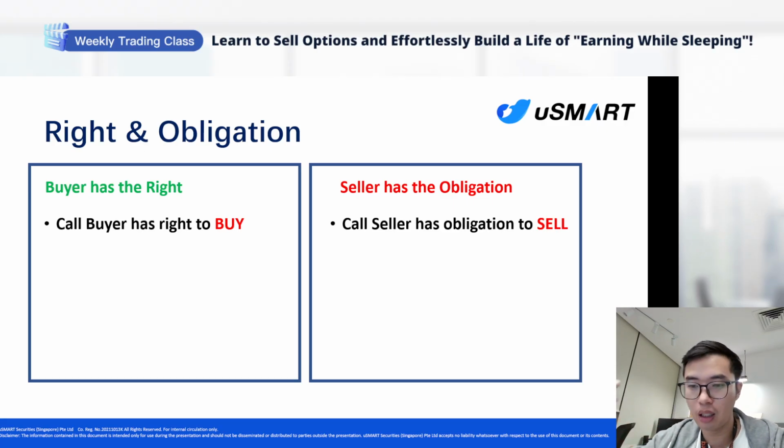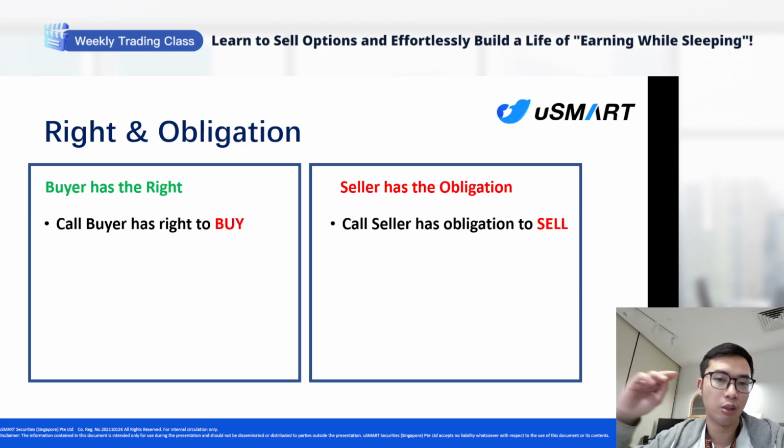Like if you buy the house at 500,000, then you sell it at 700,000. Did you lose in this trade? No, you still earn 200,000, right? But just now we said if you agree to sell at 700,000, but the price goes up to 800,000, maybe you lose another 100,000. However, you did buy the stocks at 500,000, so in total you still earn. As a summary, if you become the call seller, you just take the profits from your stocks.